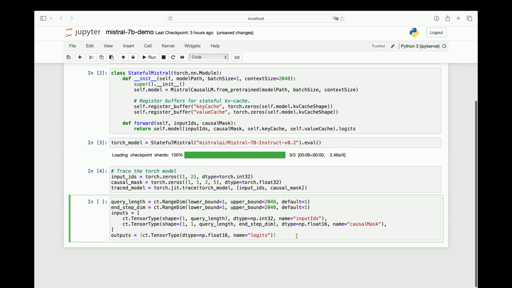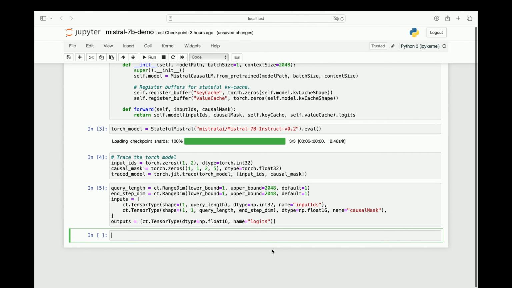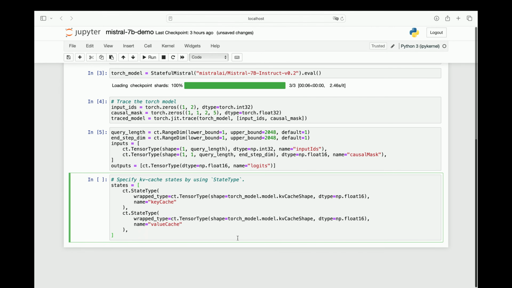To convert this model, we specify inputs and outputs as usual. Here, we use ct.RangeDim for the inputs shape, because the prompt length could be different across different runs. To make sure the converted Core ML model also has states for KV cache, we need to specify states by using this year's newly introduced ct.StateType.